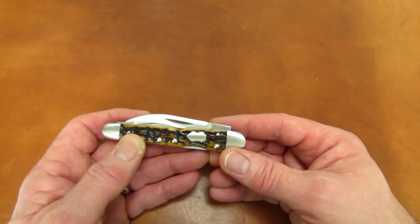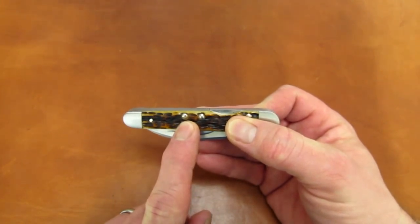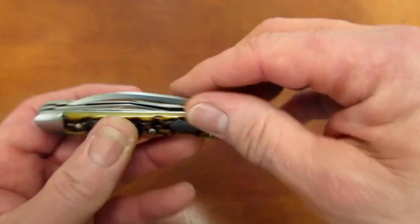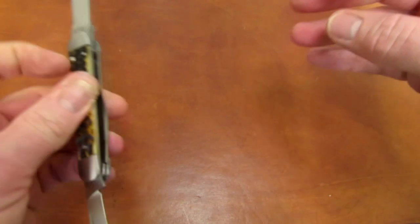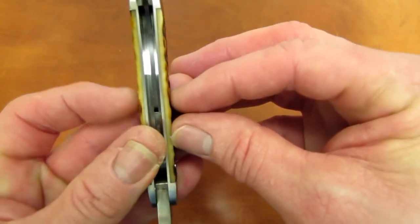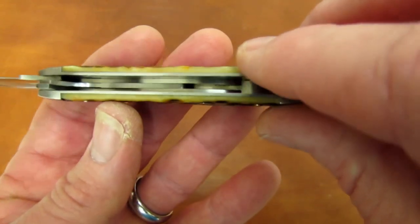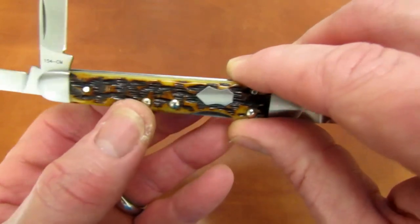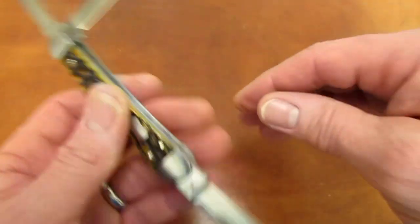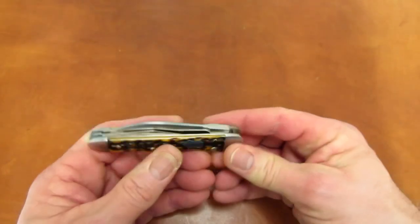Interestingly, there is no rocker pin at the center of the knife handle. Instead, there are two pins side by side that cancel each other out as a pivot — they work off each other to make a sturdy stationary piece. Those two pins pass through both back springs, and you can see the raised portion. The section from pin to pin is completely restrained, and the springs only flex from one pin outward on either side. Incredibly, those two back springs have only about three quarters of an inch of length to flex without breaking.